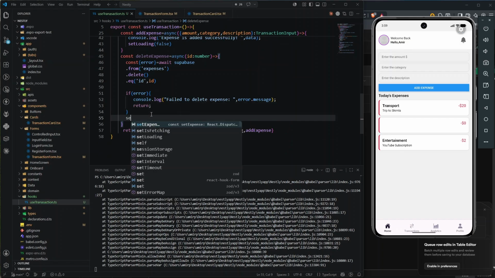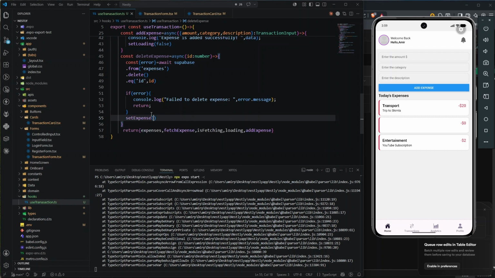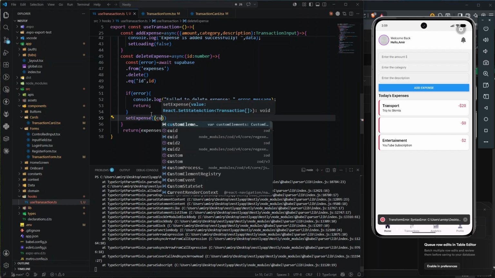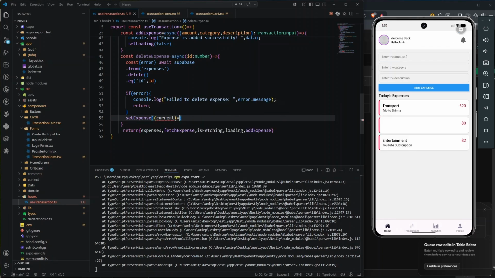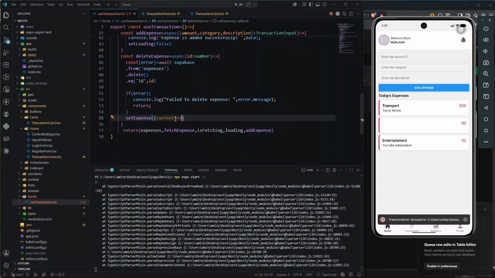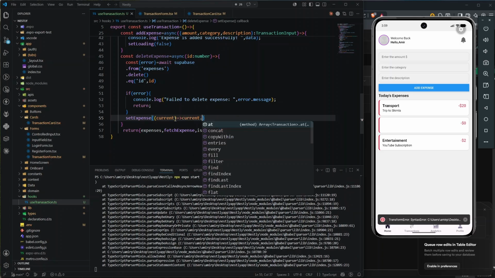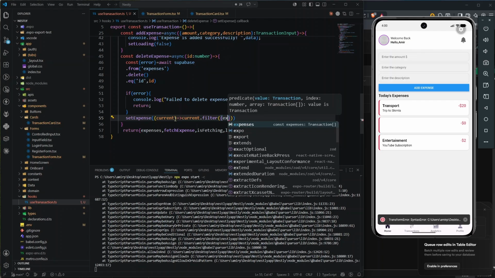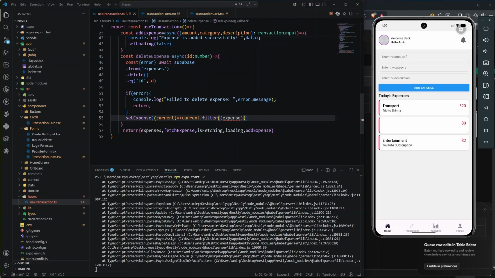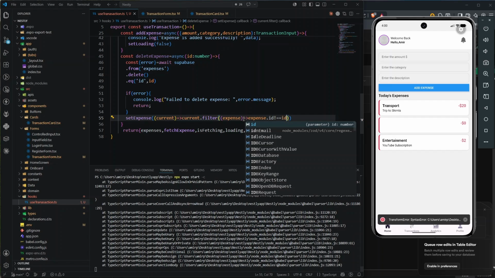Now here in the local state, we are going to perform one operation that is basically to filter. So for that, we'll just say current. And we are going to say current dot filter. And inside here, we just pass our expense. And we'll say if expense dot ID is not equal to ID.